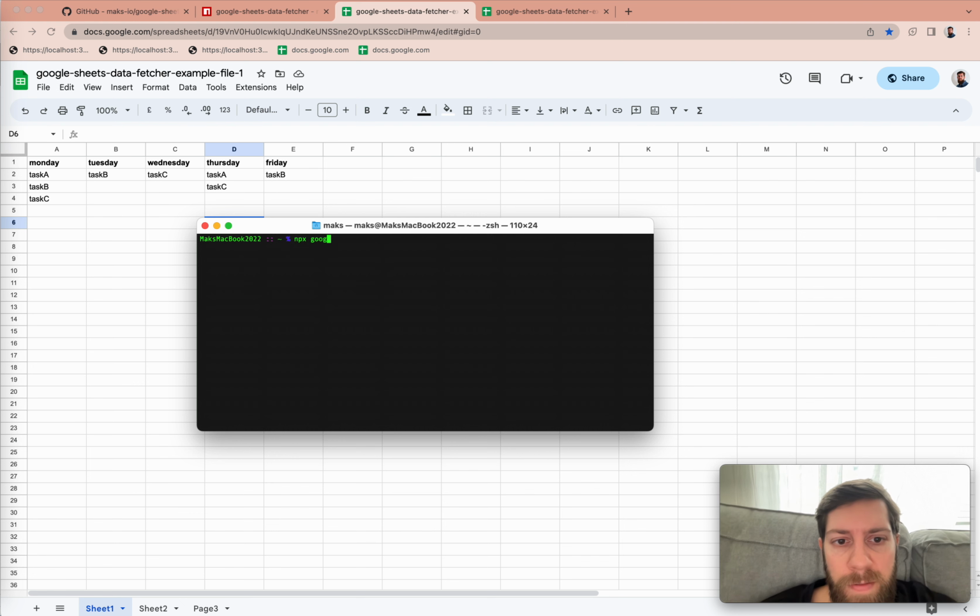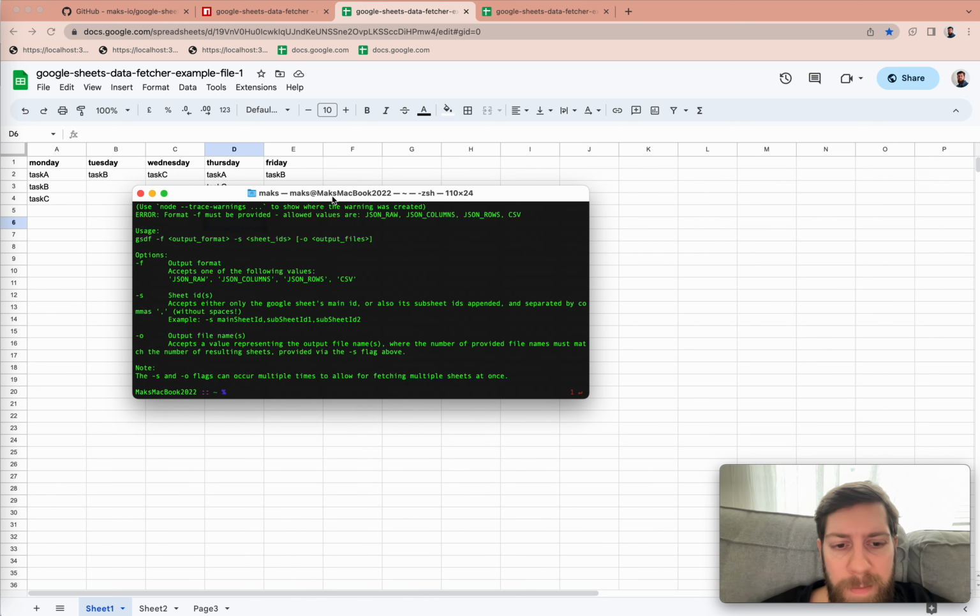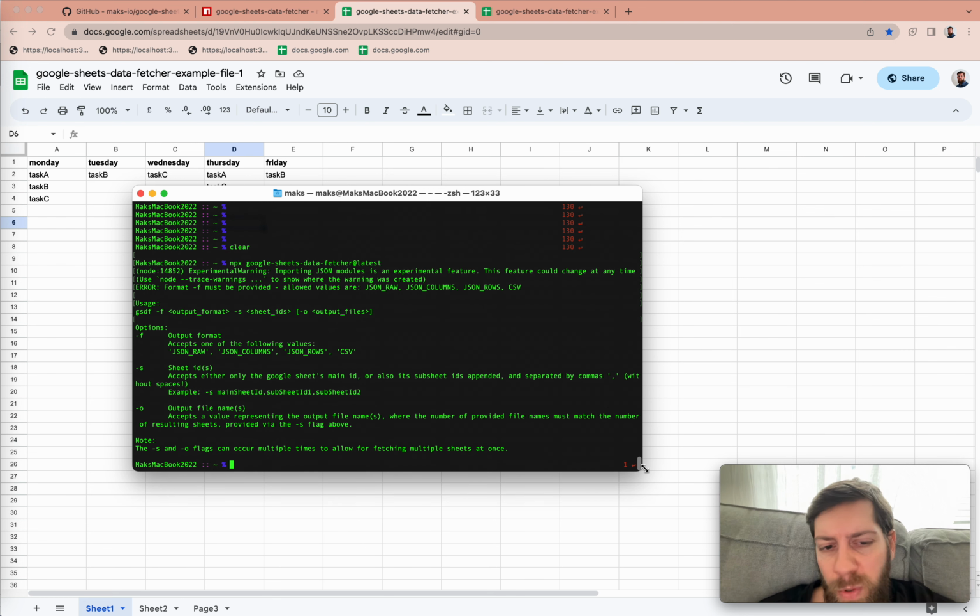I'm going to use it via npx google-sheets-data-fetcher, let's add the latest tag. I already have it installed, there's no new version out there. And what's happening is it's immediately showing me an error because I'm not providing any flags.